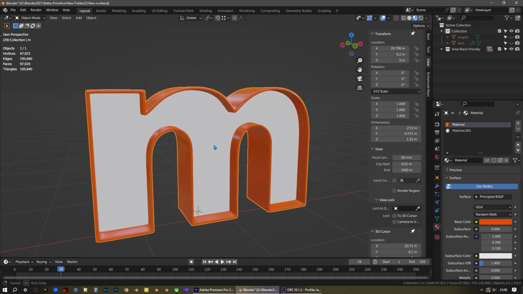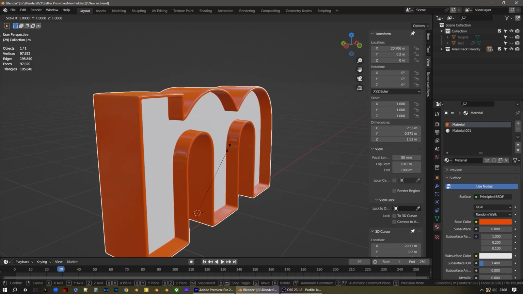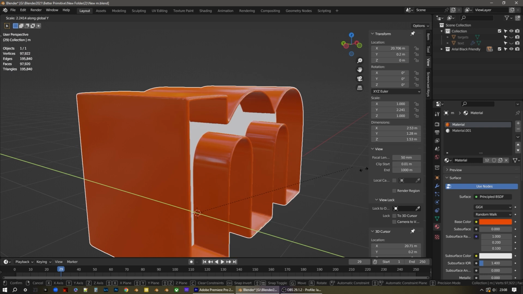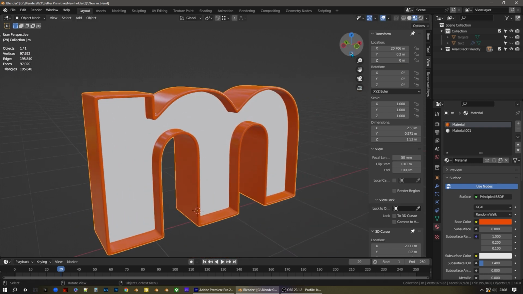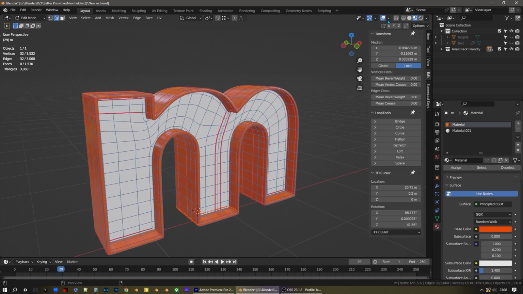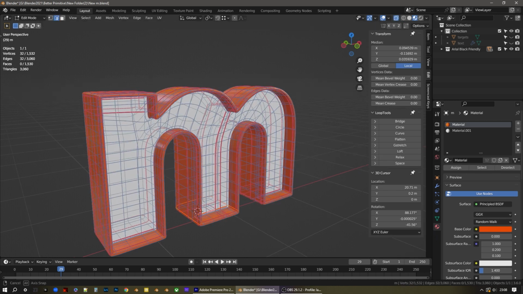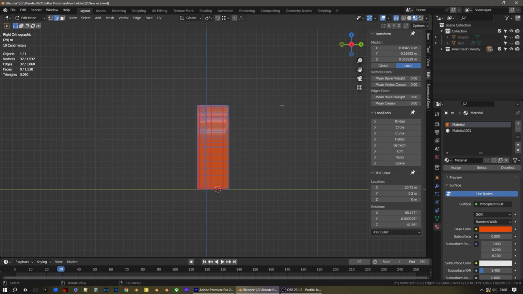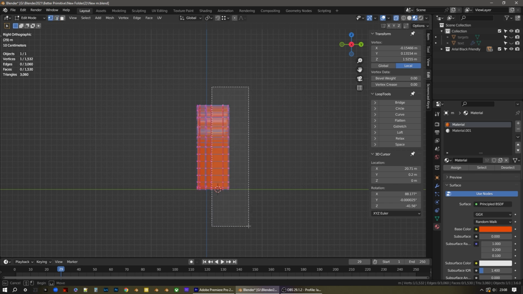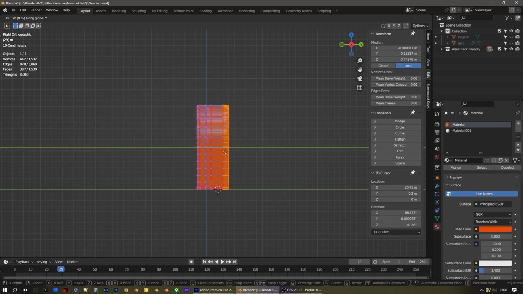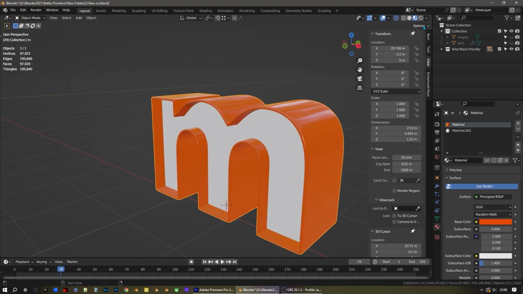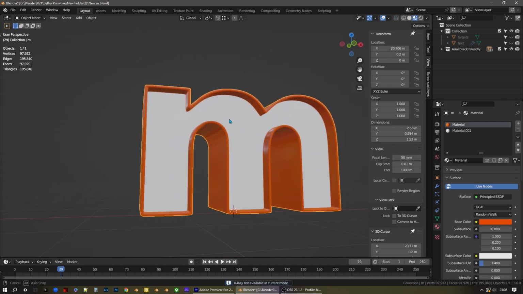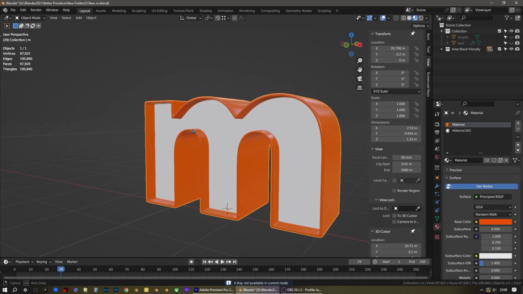I might want to make this letter much thicker, and to do that, we never scale an object along just one axis. You only ever really scale things to change their overall size. So I want to go into Edit mode. I'll just use X-ray mode so I can select all the vertices no matter where they are. I'm going to press 3 to go into the side view. I'm going to select all the vertices at the back and then just kind of move them along in Y, just to make this letter a little thicker. And doing it this way preserves our curvature. And there are many more things we could do with our text, but for now that looks good. I'll just turn off X-ray mode and tab into object mode. So let's work with this M.